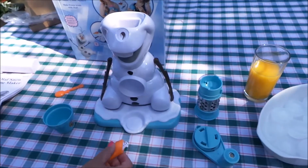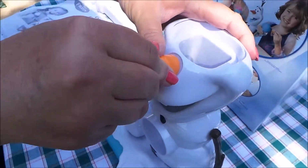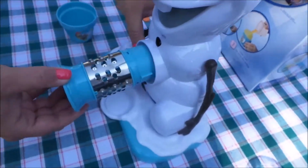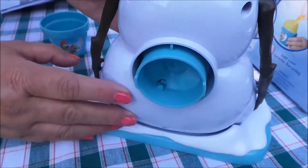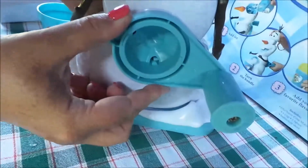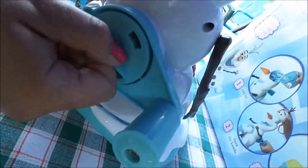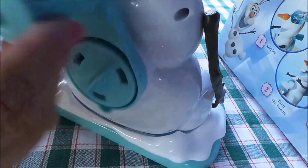Right then guys, let's build our Olaf snow cone maker. So we'll just pop his nose on, and this shaving drum goes into his tummy. It fits in there nicely, and on the back we need to put our handle, and we need to line it up and push it in firmly so that it fits. And then we need to line up the back piece and then turn it so that we can turn our handle, and here we are.